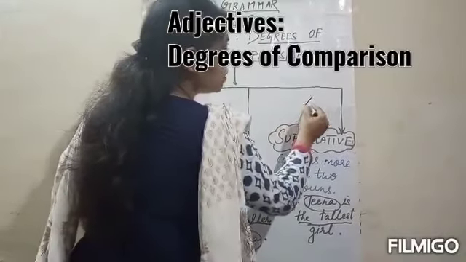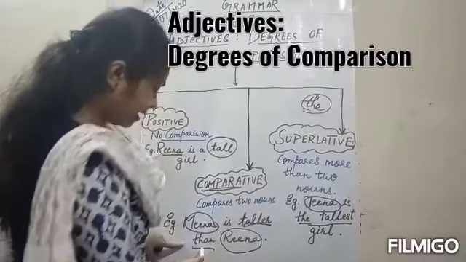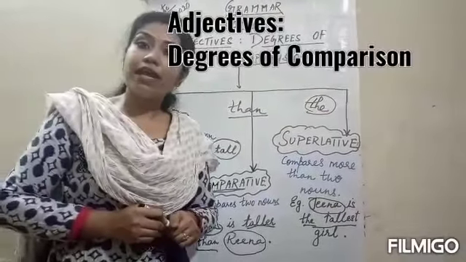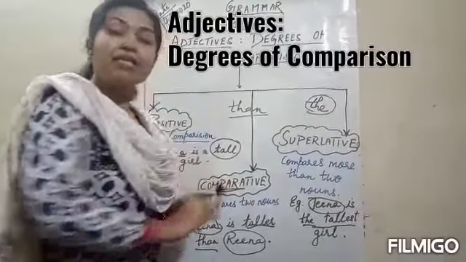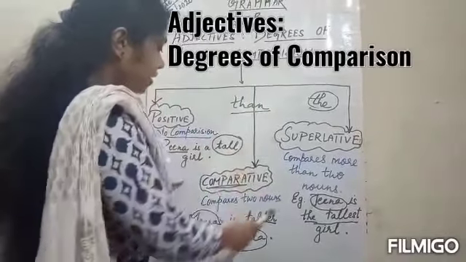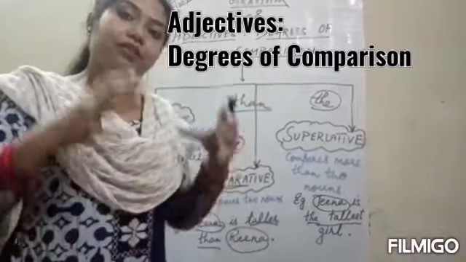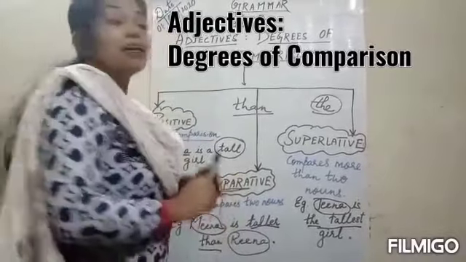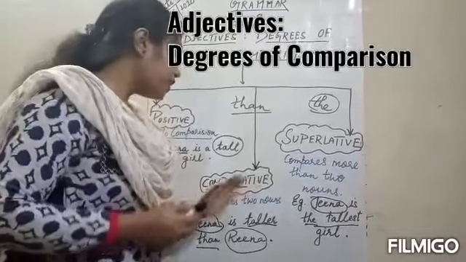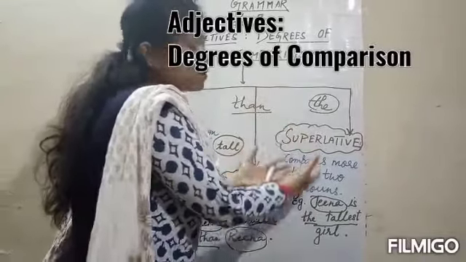So dear students, what you have learned: in superlative degree to use the is compulsory, and in comparative degree to use than is compulsory. Okay. Students, one more thing additional to this topic is that you all come to know that in comparative degree we are using ER, and in superlative degree we are using EST to make the adjective. Okay, but not all the words are of the same kind. Some of the words are there where we are not using ER or EST to make a comparison or to make a degree of superlative.